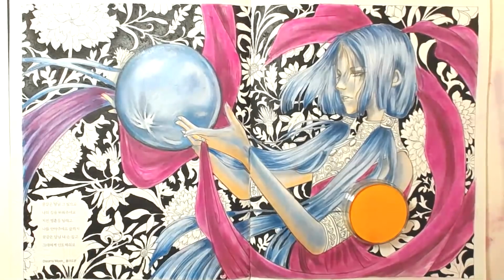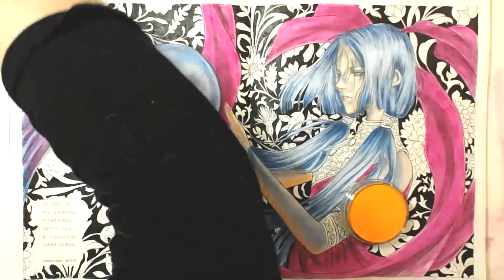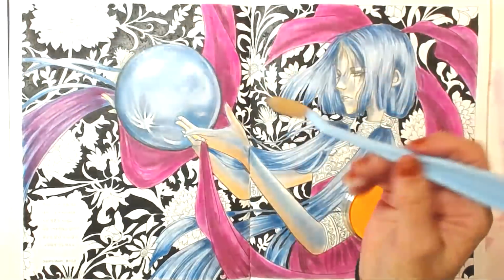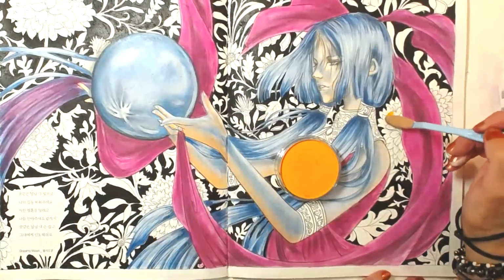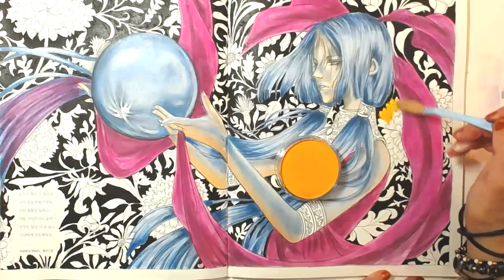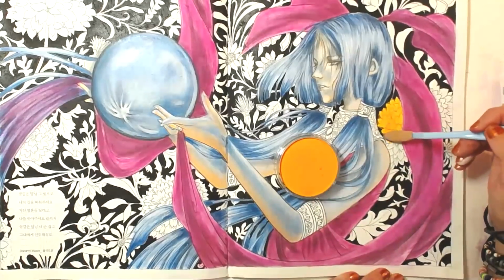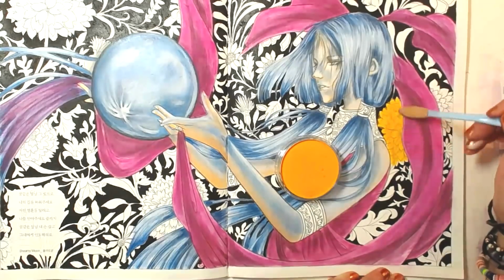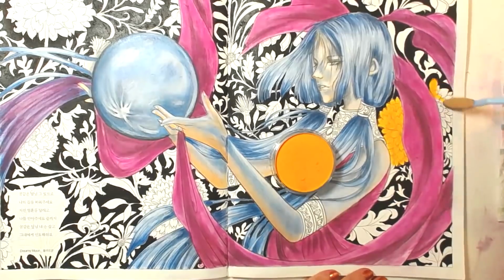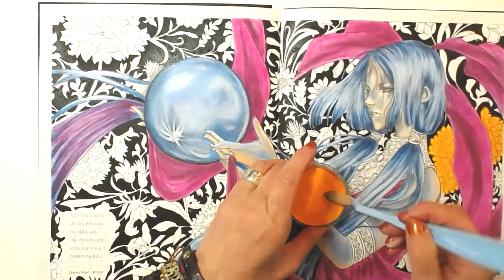So let's go ahead and get another little tool here. Okay, I think I'll get one of these rounded ones like this. All right, so I'm going to go ahead and just get a base coat of orange, and then we'll shade it with pencil, because this is pretty tiny. When you want to shade little things, it's just so much easier to do with pencil. So I'm going to put a base coat of orange on these big flowers. Oh, I like that. I like that a lot.